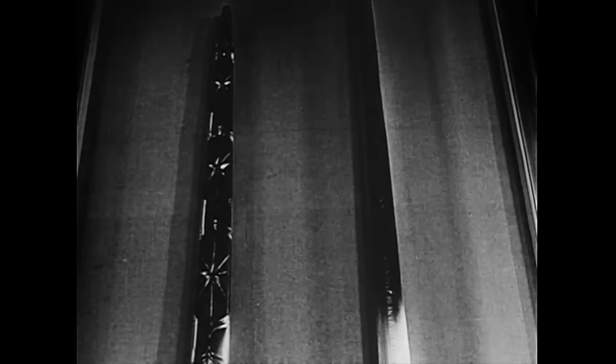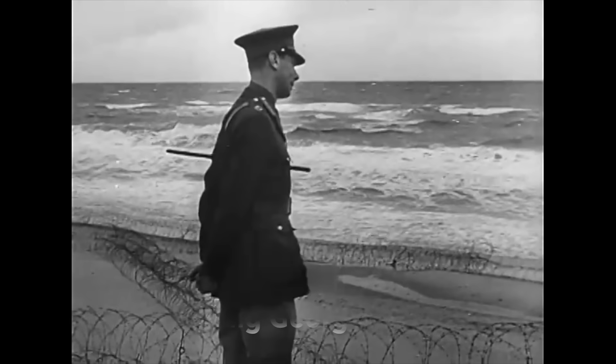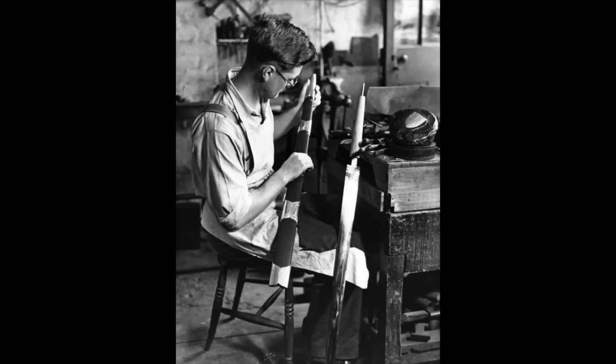Rather a finely crafted bejeweled triumph of swordsmithing that would stand for Britain's eternal thanks to the Soviet people. The Sword of Stalingrad was designed by Oxford Don Reginald Glido and approved by King George VI, in whose name it was presented to the Soviet people. The Wilkinson Sword Company created the blade for the double-edged medieval-style two-handed longsword, which was four feet long, and silversmith Corporal Leslie Durbin of the Royal Air Force designed the silver crossguard. Made of the finest Sheffield steel, the hand-grip was bound in 18-carat gold wire.